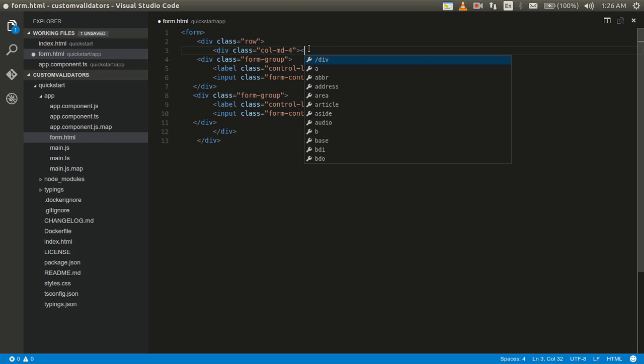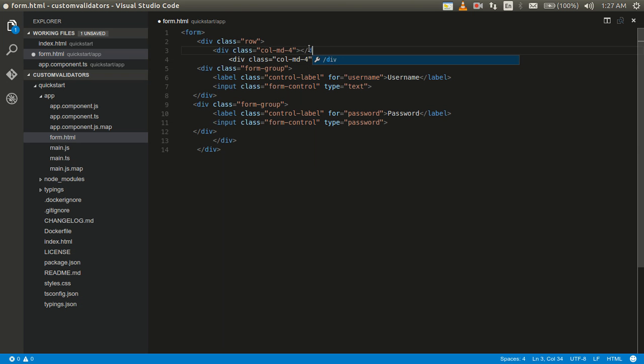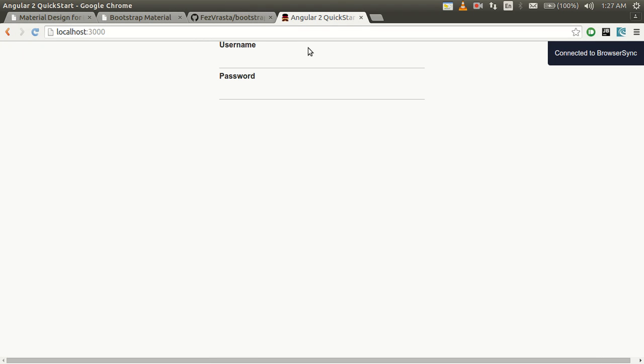And md-4 means up to the 4th column, then from the 4th column to the 8th column, and then the 12th column. So 3 equal columns. So we can easily move this to center. Okay, now we have a form with two fields, right?